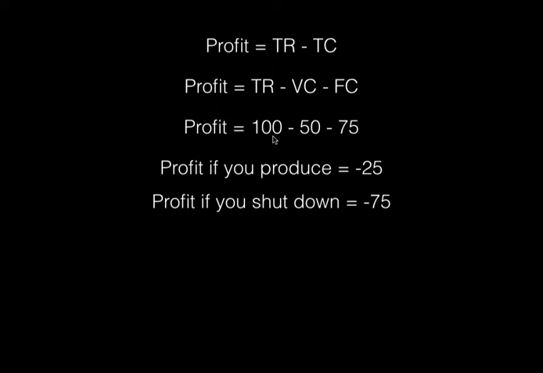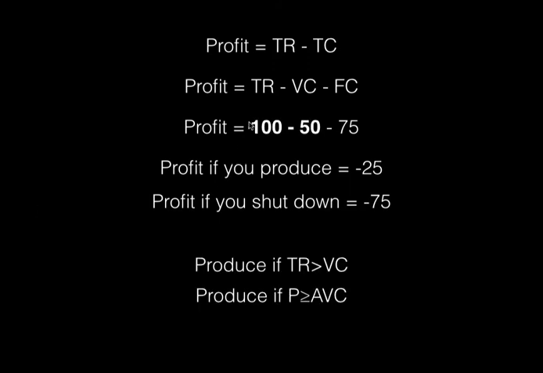The only question is, should we produce and bring in $100 in revenue? It's going to cost us that $50 in variable cost, so it would be worth it to go ahead and produce. We're going to lose the fixed cost anyway, so we'll bring in that $50. Then we lose the 75, so we'll still lose 25, but it's better than shutting down, where we lose the opportunity to at least cover our variable costs and pay down some of those fixed costs. So producing at a loss actually makes sense for this firm in the short run.